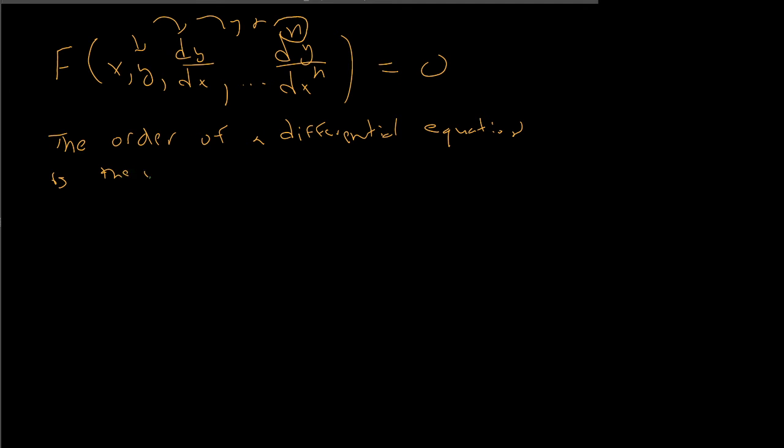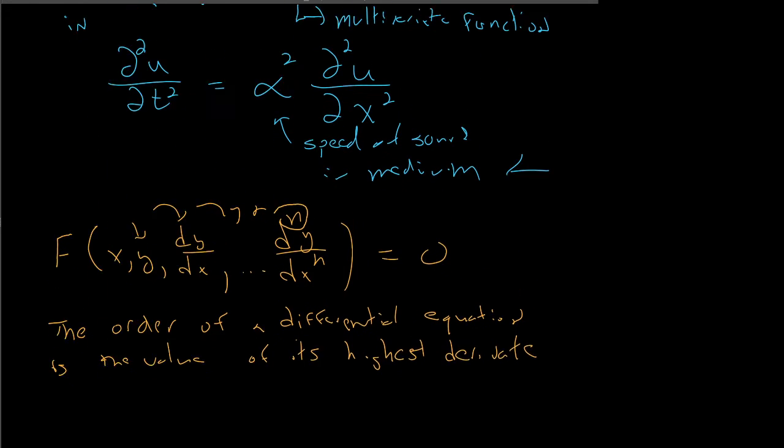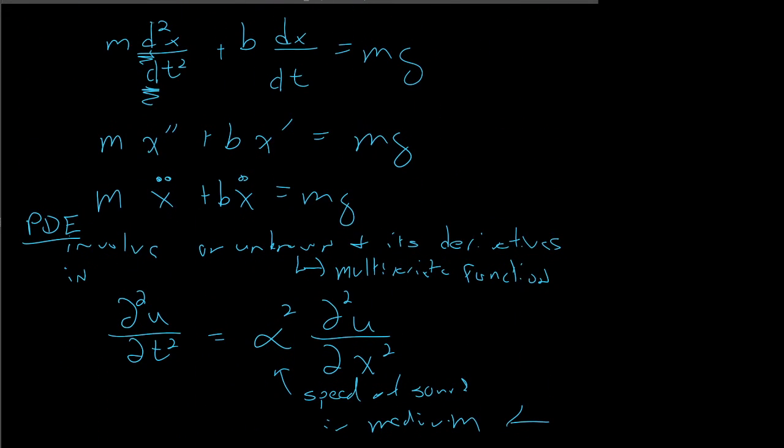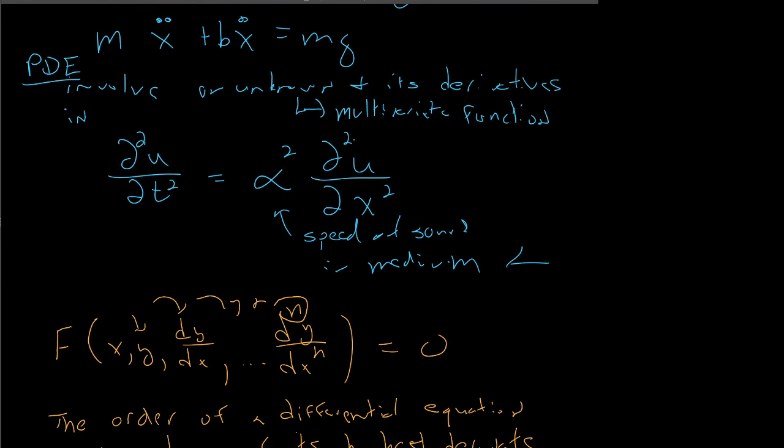So the order of a differential equation is the value of its highest derivative. And that's true for both PDE and ODE. I'm just going to show the ODE for the example. And if we go back to the two differential equations I showed before, this is a second order differential equation. So this is a second order ODE. And this also is a second order PDE.